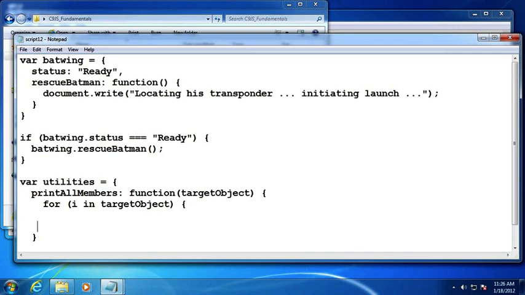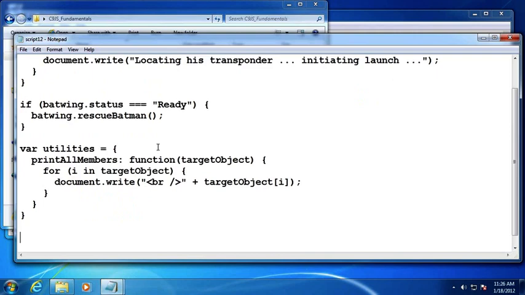And so, when you have object literals in JavaScript, you can simply loop through all of the members of that object by just doing a for in statement. Then, once you want to get to one individual member, let's set it up a little bit here. I'm going to add a line break between them. All you do is just use target object and then use the index of the element or the item inside of that given object.